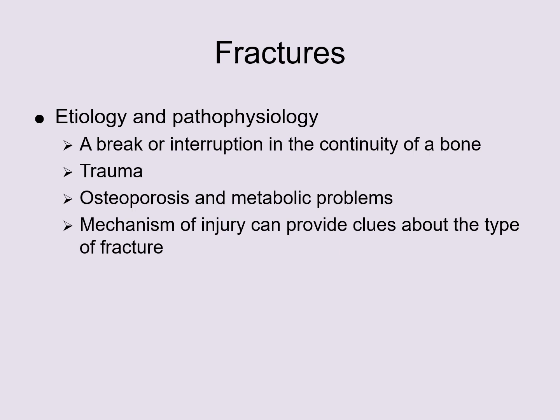So let's talk about fractures. So looking at the etiology and the pathophysiology of it, it's a break or interruption of the continuity of a bone. So somewhere in a bone, there is a break or something that's interrupted the continuity, the flow of that bone. Trauma can cause it. We get in car accidents, we fall, we can break arms, we can break legs, we can break necks, backs. Wherever a bone is, it's a possibility that it can be fractured due to a trauma.